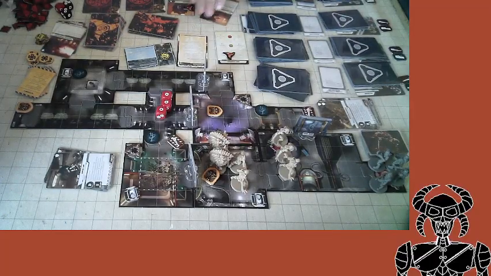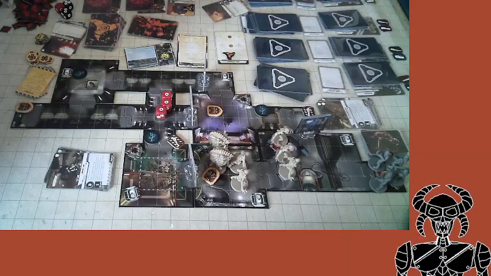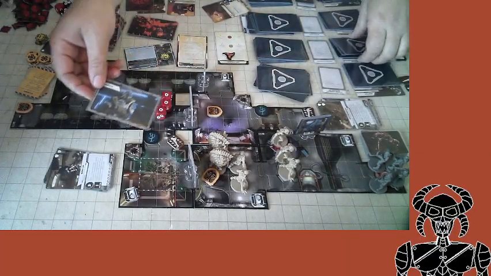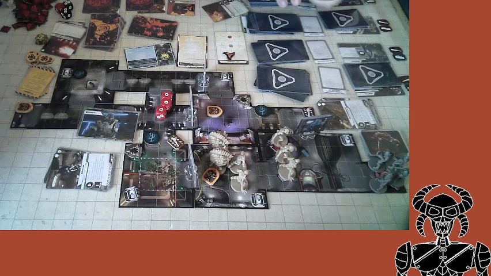But once you're done activating all your demons of that type, turn the card sideways, and then draw the next initiative card. We get a Marine activation. What they get to do is one main action and any number of bonus actions. Okay, squad captain starts with an extra card.